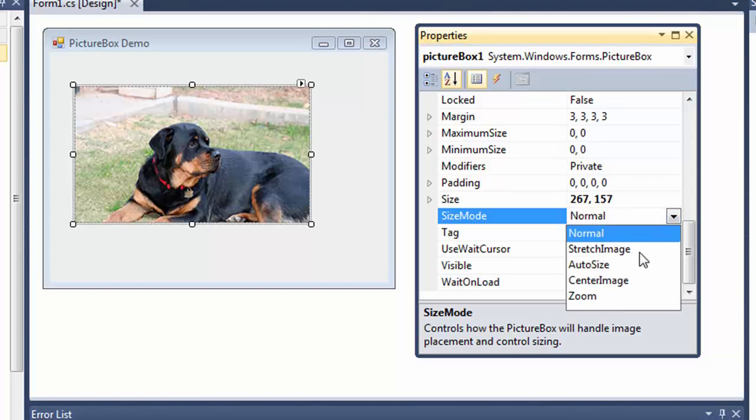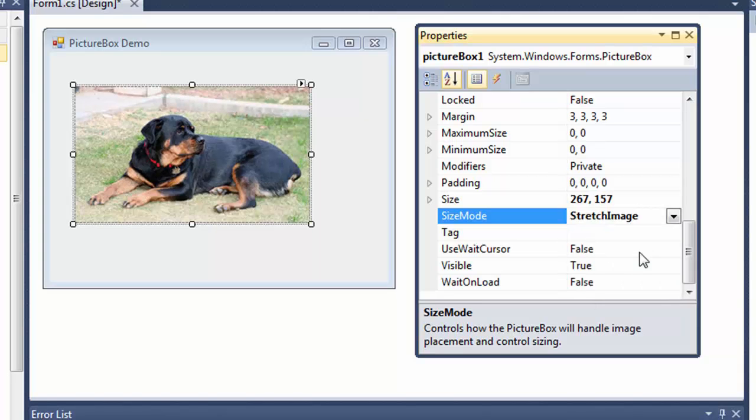One is to stretch the image, which would make the image conform to the PictureBox. Now the disadvantage of that is if your PictureBox is of a different proportion, then your image is going to stretch. Especially if it's a person or something, it might make that person very thin or very wide. I tend to avoid stretching.